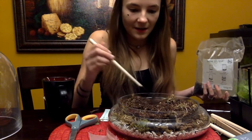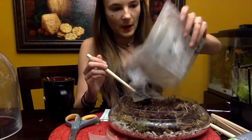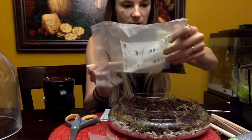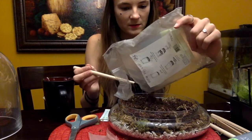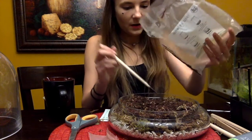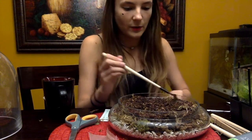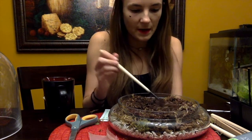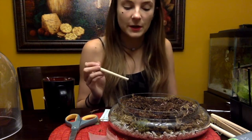And yeah, just kind of get it nice and even, looking pretty nice. I have a little bit more in the bag, but I think I am going to use a little bit more. And I think for this, we're going to be okay using just a normal soil that came from Walmart that doesn't have much drainage in it, since we have an overwhelming amount of drainage right here.